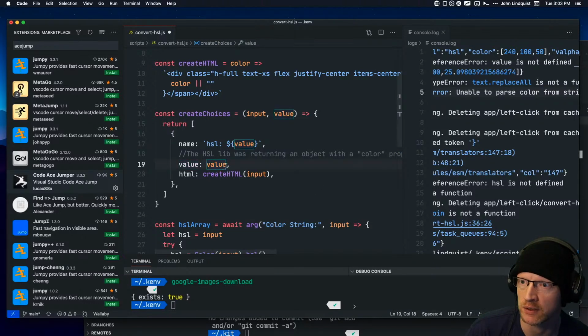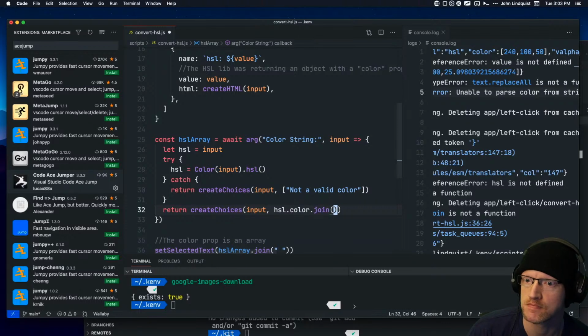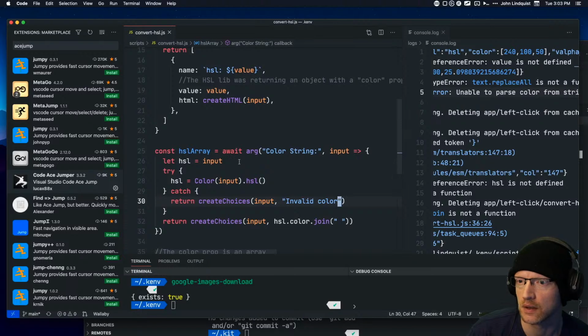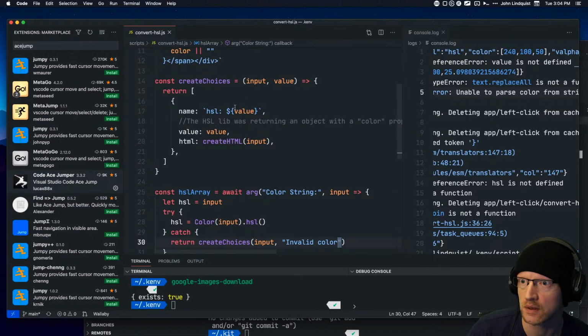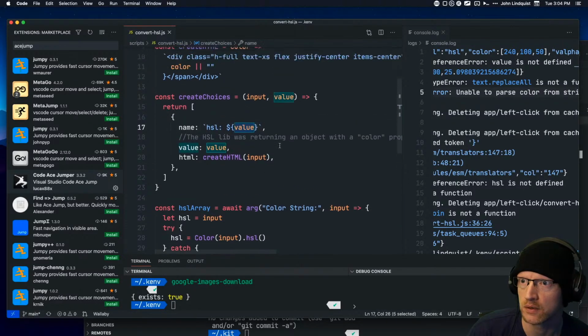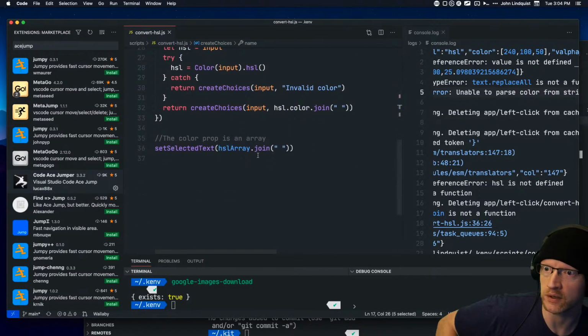Or if it'd be fine returning a string here. We'll just do this. Invalid color. And that way this value here will just be space separated. And then once I finally return the value, I don't need to join anymore.